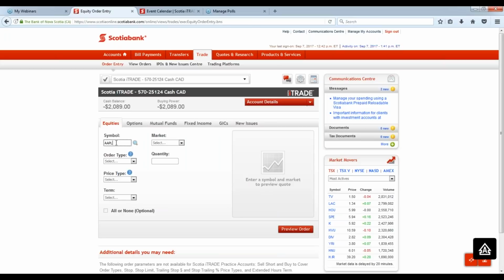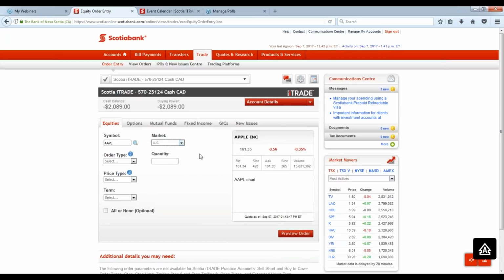So from here, I'll type in my symbol, which I know is AAPL, and then I'm going to go over to my market. Now, Apple trades in the U.S. exchange, so we want to make sure I choose the U.S. exchange. However, if you're doing this in a registered account, this would default to the U.S. account, correct. So just make sure you choose the correct market for that. Apple trades in the U.S. market.